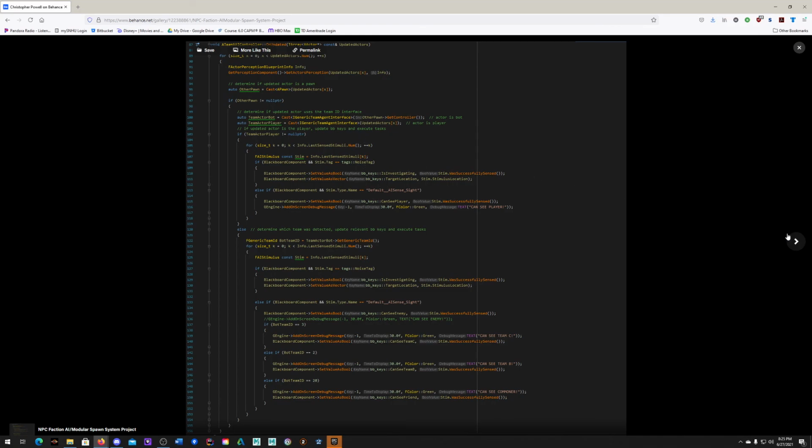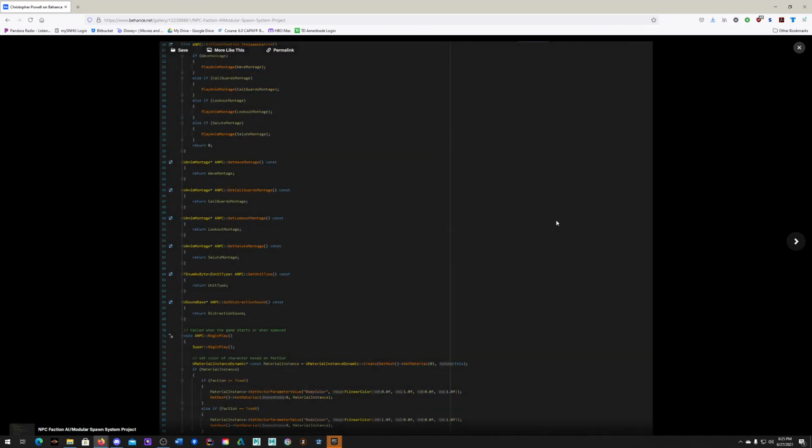But again, I'm trying to learn coding best practice and really get some experience. So this is one of those things that could have all been on one line. You could have put the brackets up here and just had it on one line, but I think this is easier to read, even if it does take up a little more space.